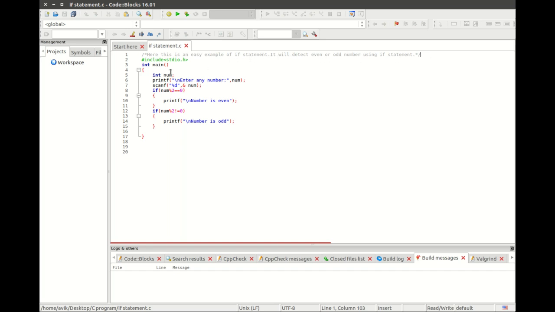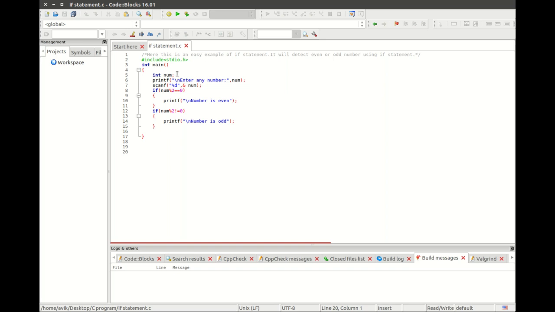So for doing this we shall first add a standard header file, that is include stdio.h, just like this, and then int main, as we do every time to start a body. And within the body we shall add int num, as here the number is an integer value.